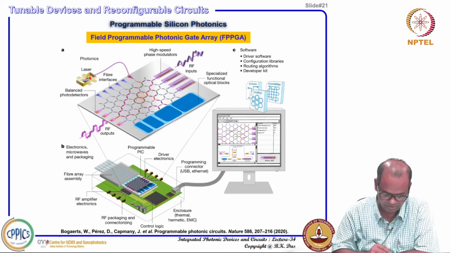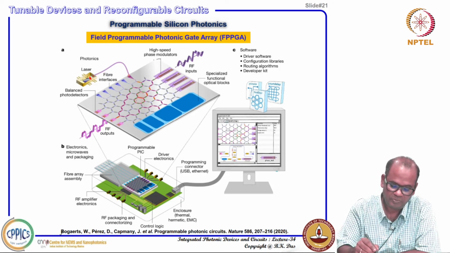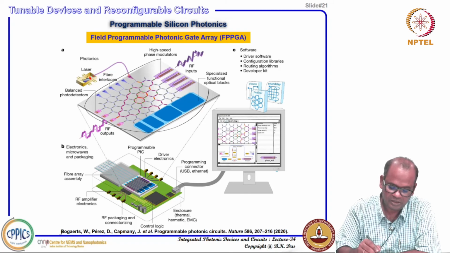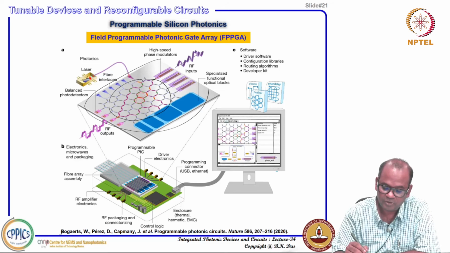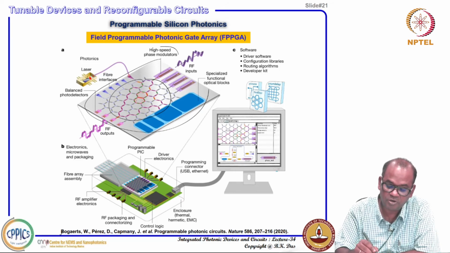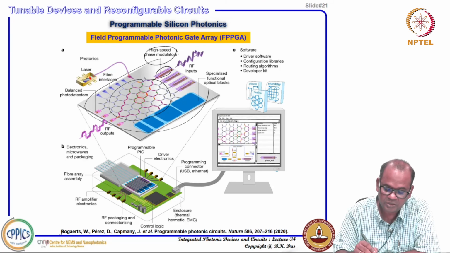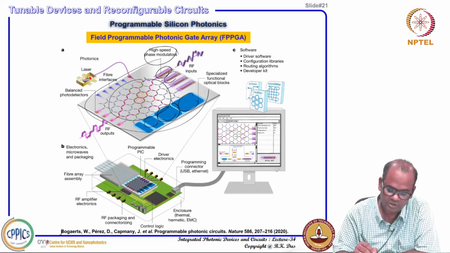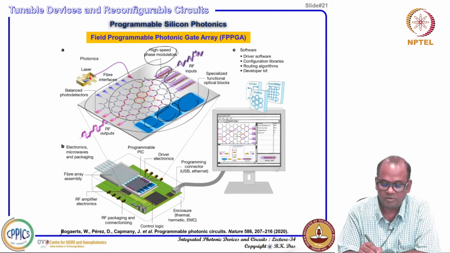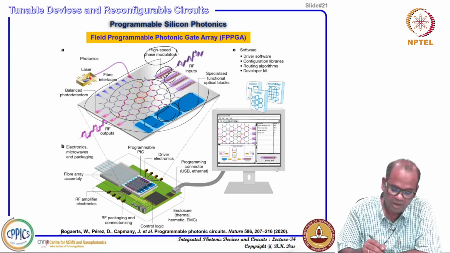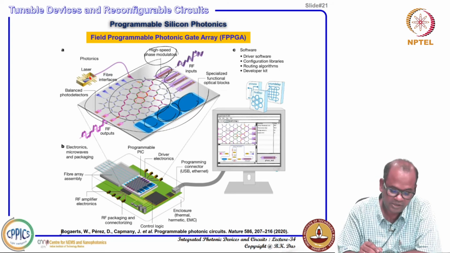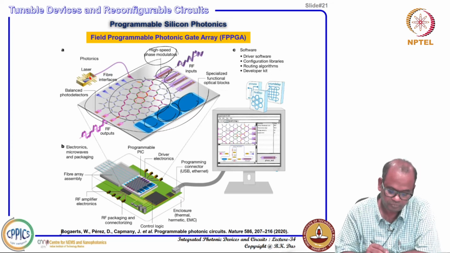And here is a pictorial of how you can do it, shown on the same paper. So, you have an FPGA unit and this is the programmable part, and you can have some devices like high speed phase modulators. I will be discussing that. They are application specific devices you can have, and some of the blocks you can assign are specialized functional optical blocks which you cannot realize using your field programmable gate array. Whenever necessary you can just access them. And the laser, of course, in silicon you cannot integrate a laser, it can be off chip, right.